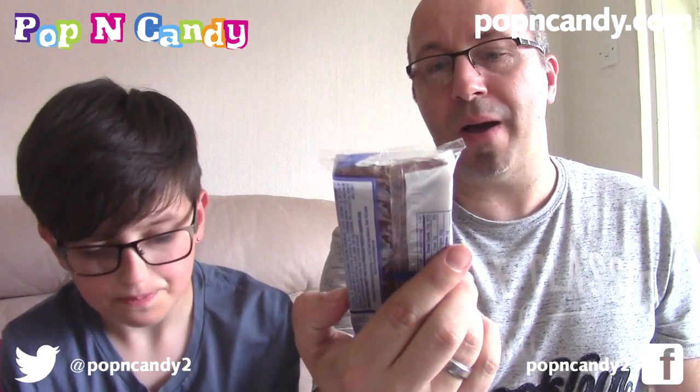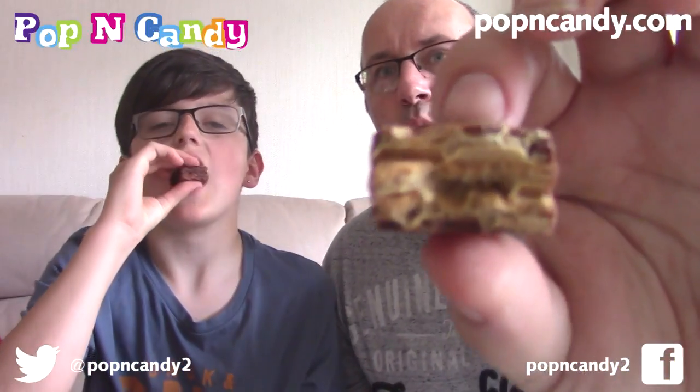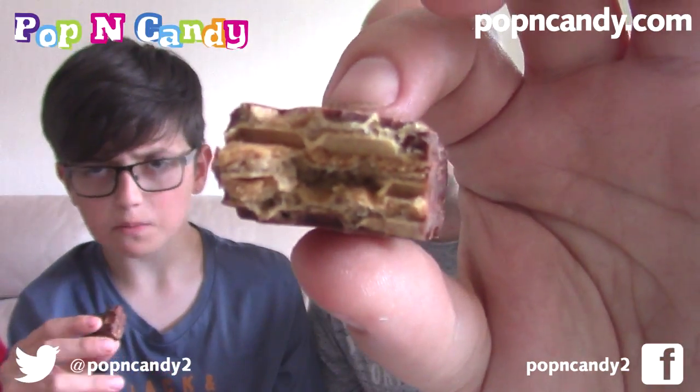The next item looks very nice. These are Mr. Freshly's - we've had their doughnuts before - and these are Mr. Freshly's Buddy Bars. They look nice. These are peanut butter wafers. Do you like peanut butter? I don't think I like peanut butter but I'm going to try a bit because I'm in this to win it. Inside it looks sort of like a Snickers - kind of a wafer-y thing. It's very much like a milk chocolate wafer but it's got a little kick of peanut butter. The aftertaste tastes more like peanut butter. That's really nice actually - I didn't think I liked that, but that is not bad at all. That is pretty good.